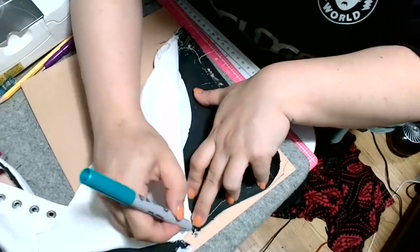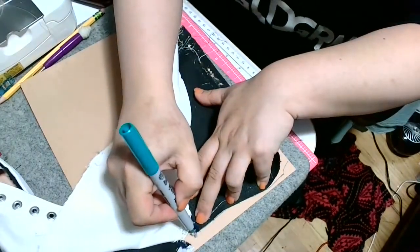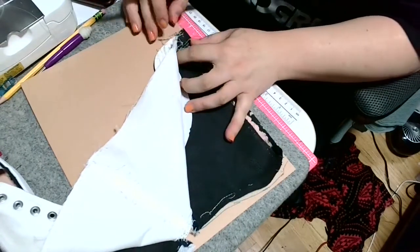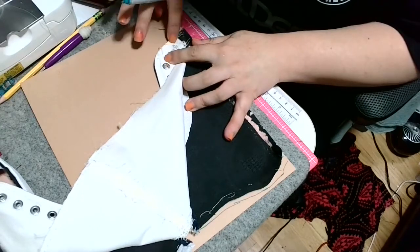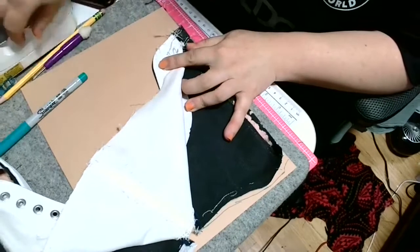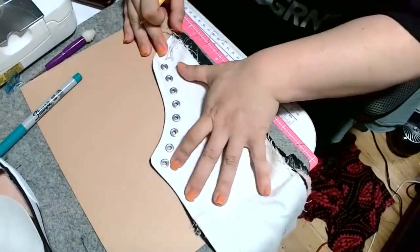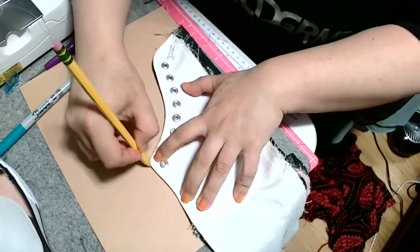And when you get to the top of where that piece is, don't draw the line over here yet, because there's a seam allowance there. So we're going to measure and add the seam allowance to that. Same with right here. So I'm going to switch back to my pencil, and let's just trace around the rest of this top.